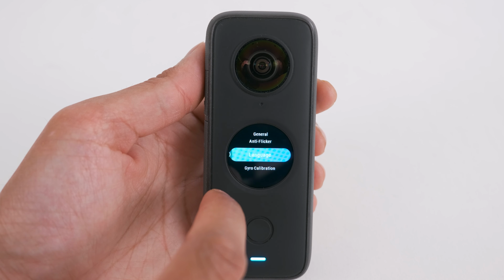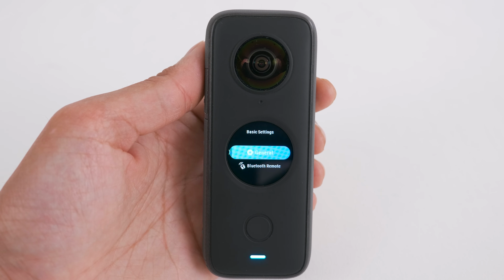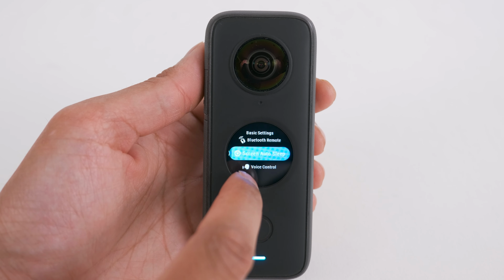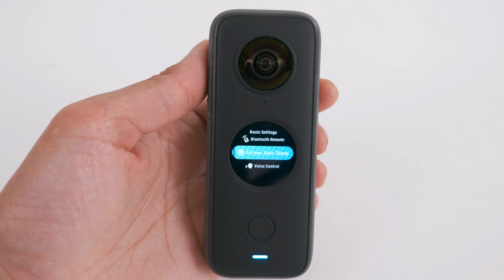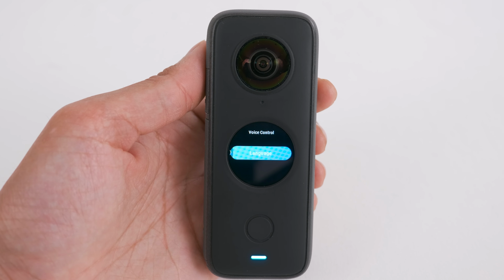Then you have the language of the camera, and you can do a gyro calibration if your video is bent. Bluetooth remote allows you to connect your GPS smart remote. Screen auto sleep allows you to choose when you want your screen to sleep. So let's say when your ONE X2 is idle, and whether you want your screen to auto sleep whilst you are recording. Voice control gives you the option to choose the language you want.